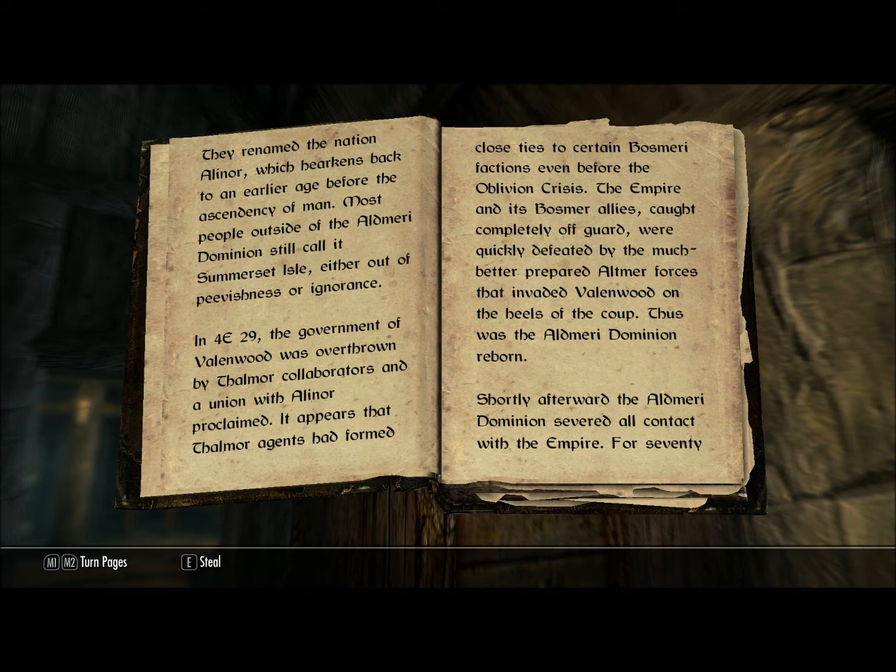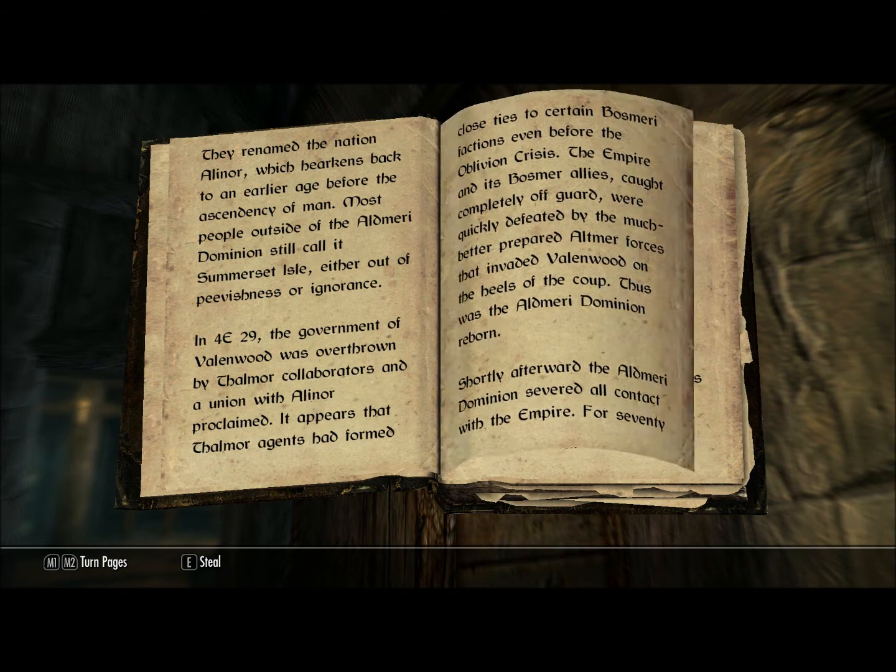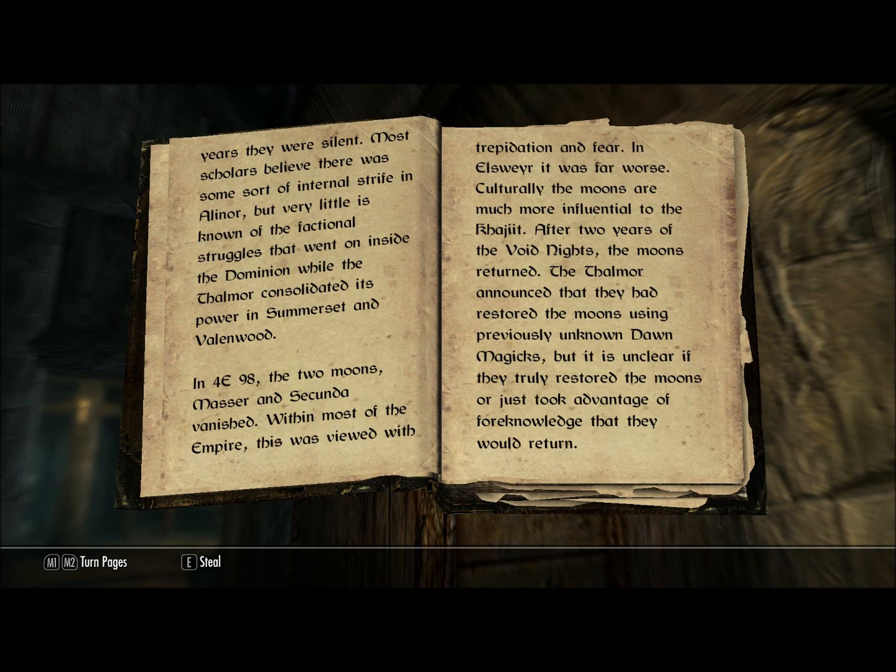Shortly afterward, the Aldmeri Dominion severed all contact with the Empire. For 70 years they were silent. Most scholars believe there was some sort of internal strife in Alienor, but very little is known of the factional struggles that went on inside the Dominion, while the Thalmor consolidated its power in Somerset and Valenwood. In 4th Era 98, the 2 moons, Massor and Secunda, vanished. Within most of the Empire, this was viewed with trepidation and fear, and elsewhere it was far worse. Culturally, the moons are much more influential to the Khajiit. After 2 years of the Void Nights, the moons returned.